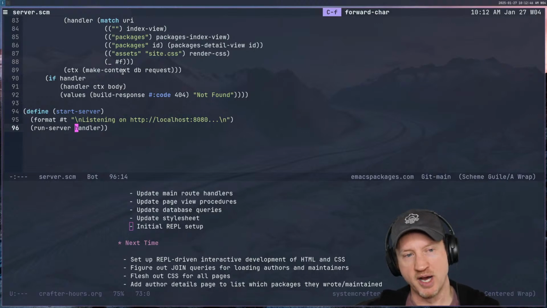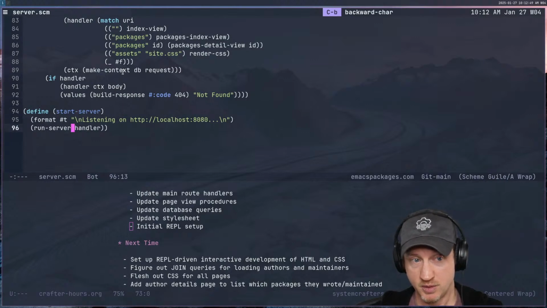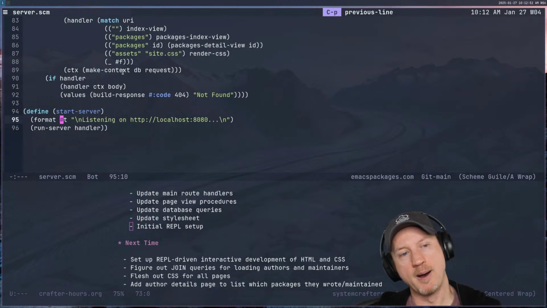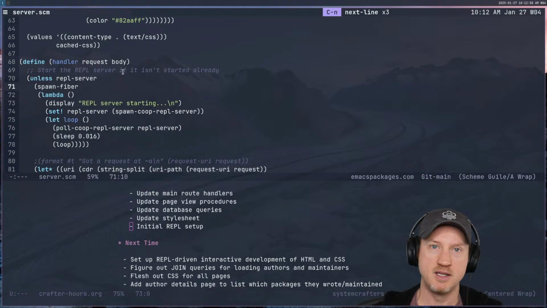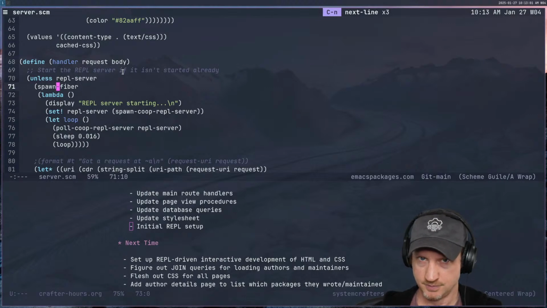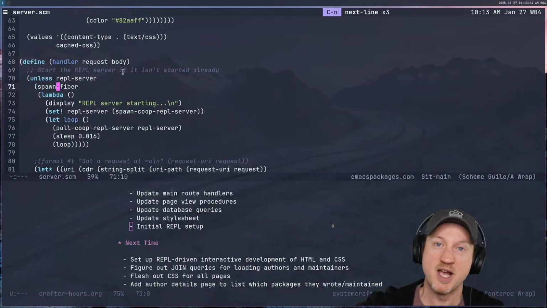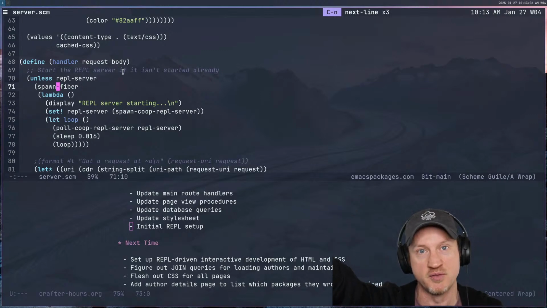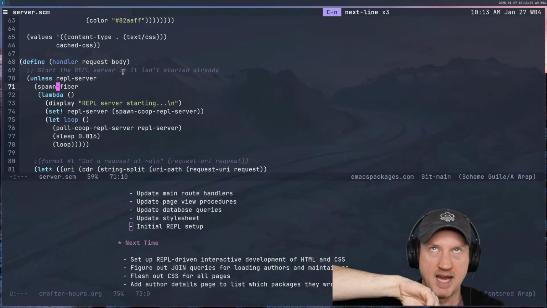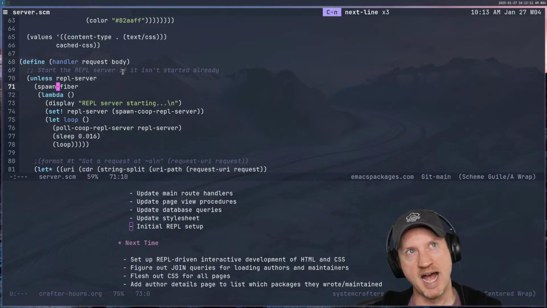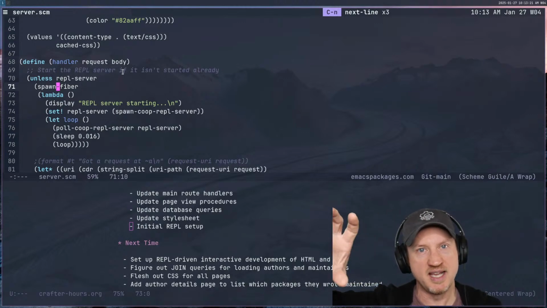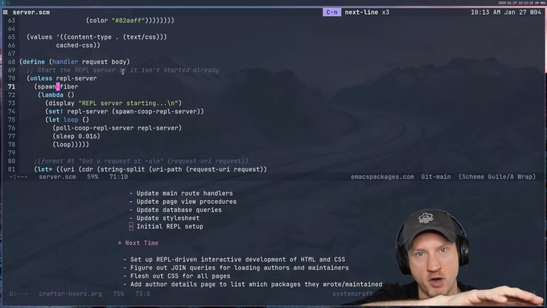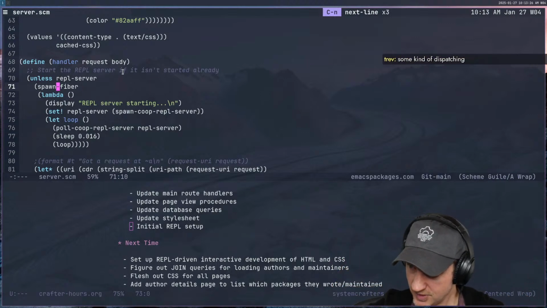The point here is that because we're passing handler by value to run server, or as a reference, let's say, anything we want to change about the behavior of handler has to be hidden behind another procedure call, so that we can reevaluate and redefine that other procedure, so the existing handler can have its behavior updated over time. Another way to look at it is you need an indirection from a part of code that is not easy to reload to a part of code that you want to be reloadable. Does that make sense?